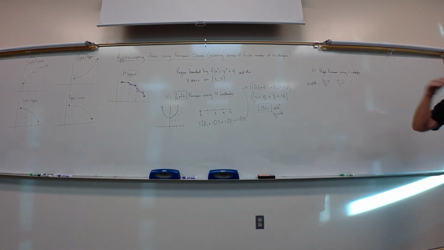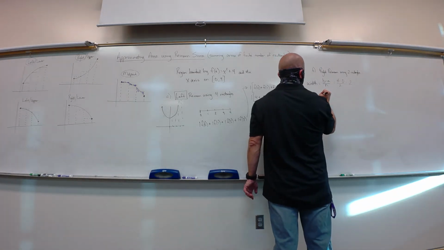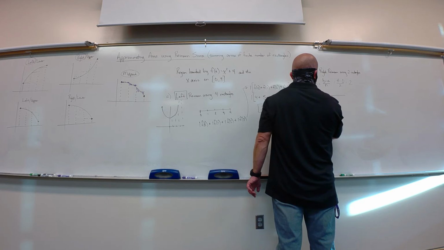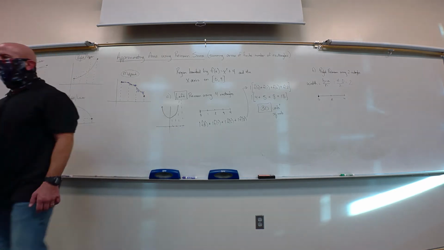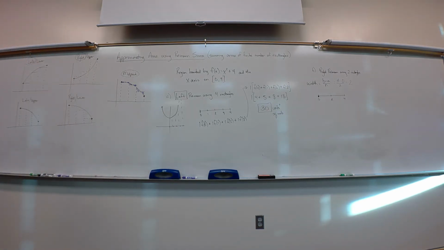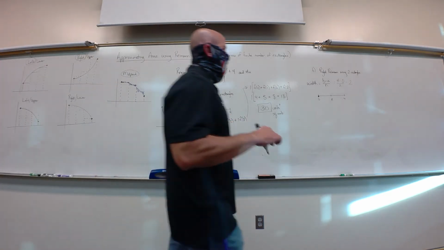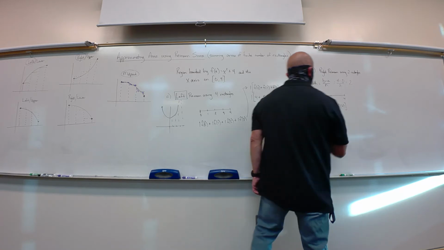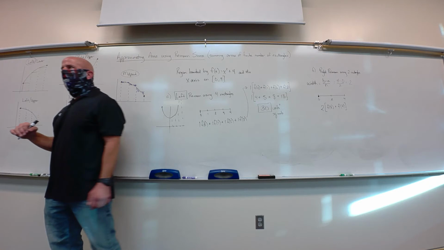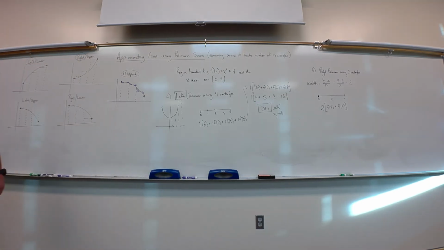But this a lot of times would tell me how to kind of draw that number line, along that x-axis. So I'm going to have 0, 2, 4. There's my 2 rectangles. My width was 2, counting by 2. Everybody okay with that? All right, so width is 2. So we're going to have 2 times f of 2 plus f of 4. So this time I skipped that first step. I just went ahead and factored the 2 out, because that's going to be the width of each one anyway. 2 times and 2 times.